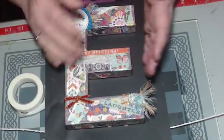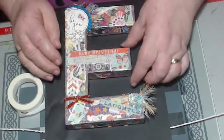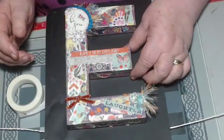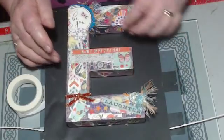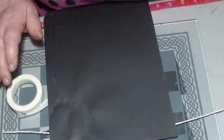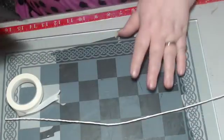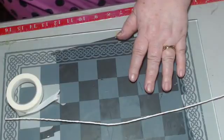This here E is made for me by my friend, and E is for Elizabeth. Isn't it beautiful? I love it. Okay, anyway, we'll put that off to the side here so I don't wreck it like I wrecked everything. Well, there it fell down. I was cleaning off my desk and I got part of the way done.